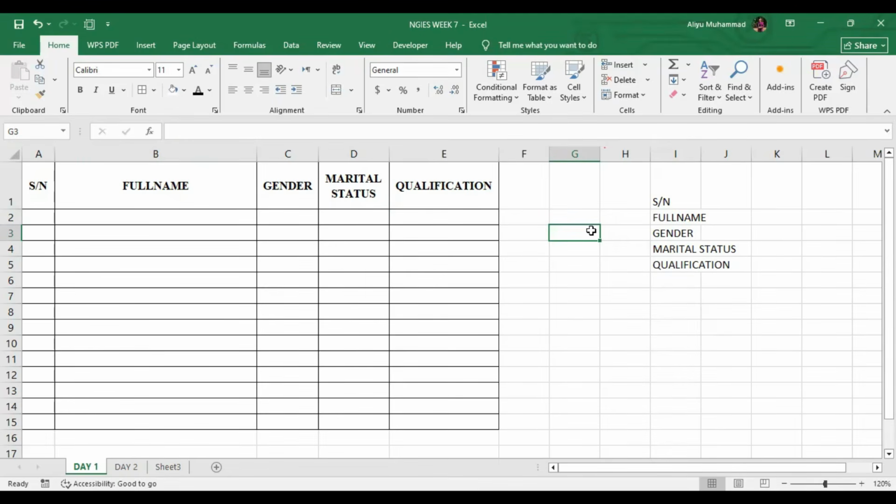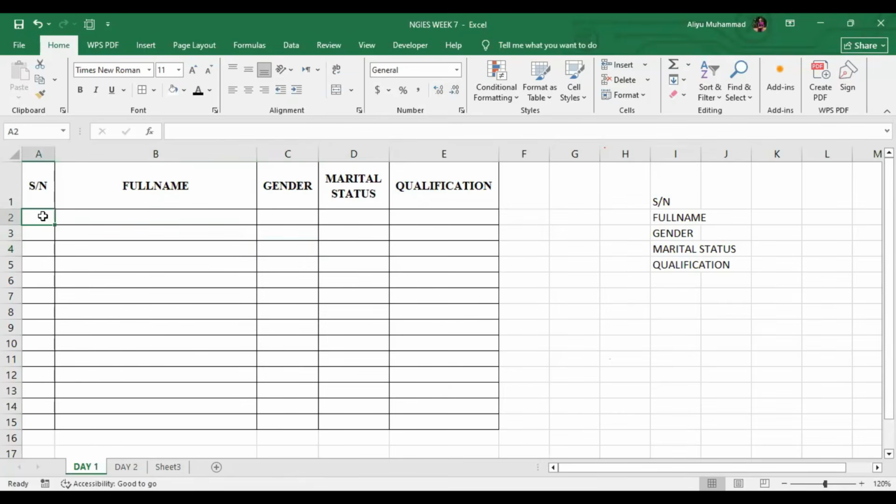There is another way that if you create a table, the table will come together with filter, but that one will confuse you when you are working with it. But this is the best way for you to create your table in Microsoft Excel, please. And also put a border for the table, and also customize the table. The next thing we are going to discuss is serial number.